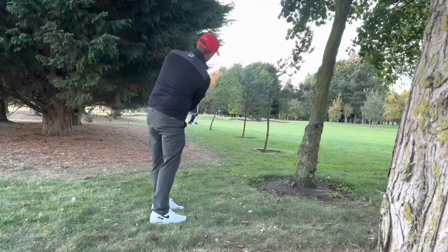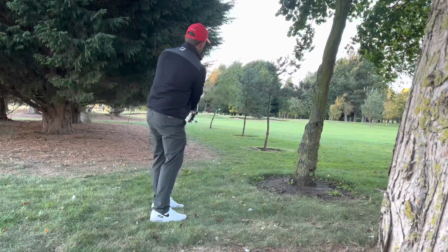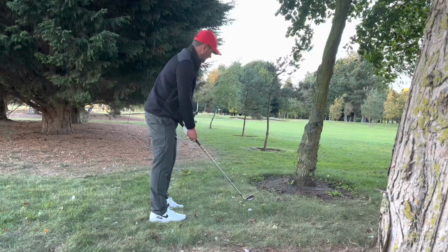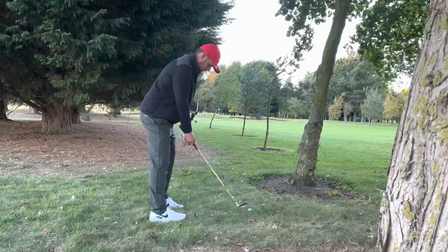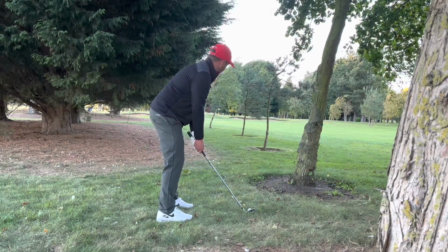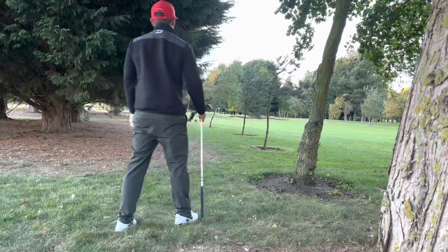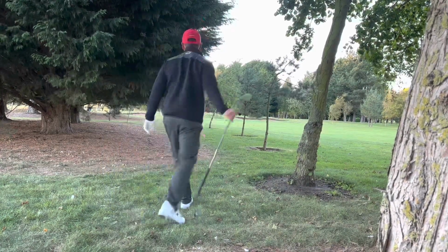So he's found himself here. He needs to get over these little trees, really. Thought process on this one. Just a pitching wedge to try and sort of come between this big tree here and run it sort of to where my bag is, just to try and get it close to the green, or if it's all on it, avoid the sand. Oh. Or stick it straight in the sand. He's in the bunker. Fuck off.